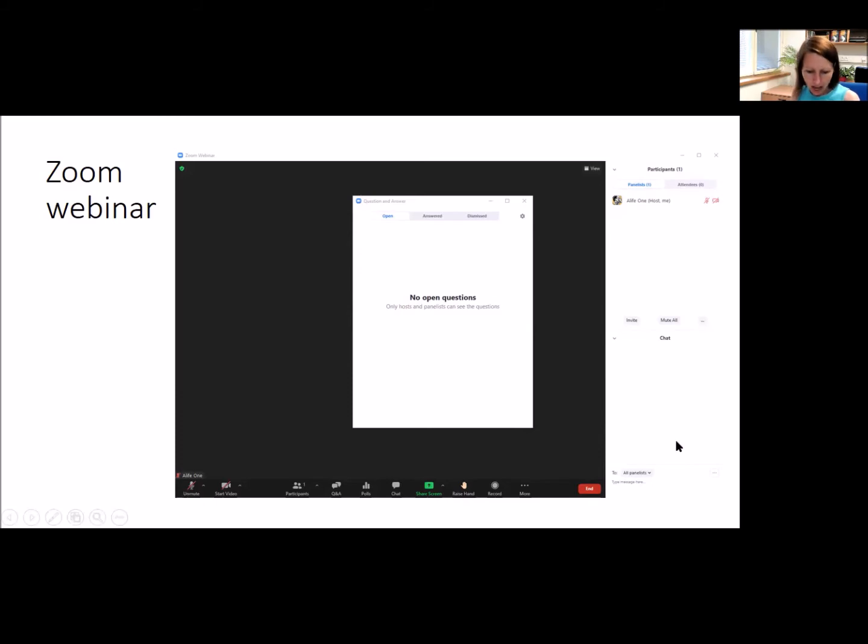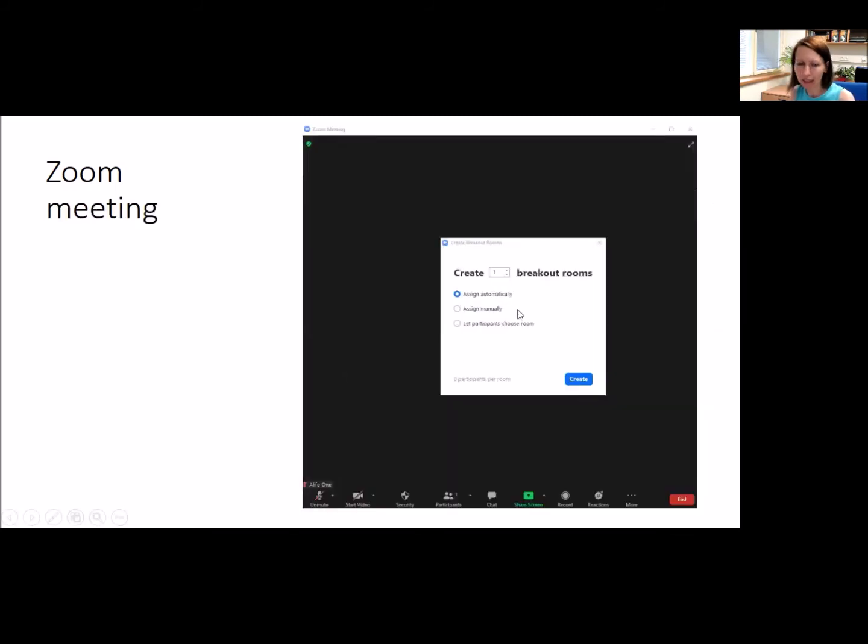webinar mode. And if the presentation or the talks are in the meeting room, in the meeting mode, it is in principle the same, just we can see all the participants, and all of them have the same rights, just the host has more rights, like to mute some participants or tell them to go away and so on.